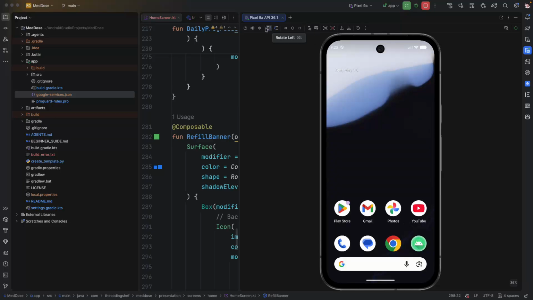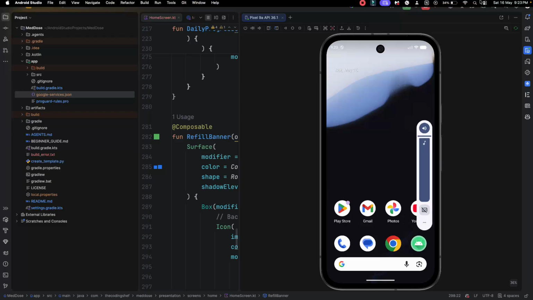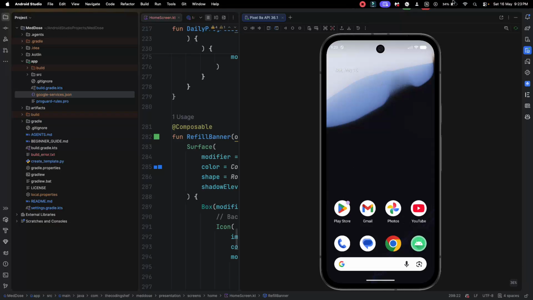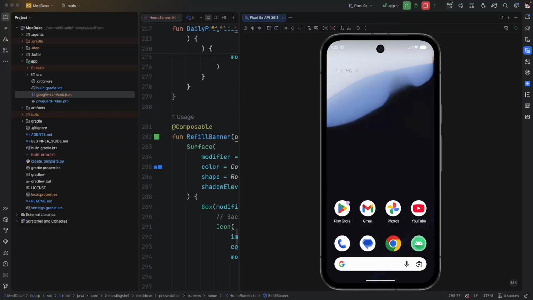Where is the volume? This is my volume button. I have turned up the volume. Okay, let's wait. So it should trigger the reminder at 9:24.